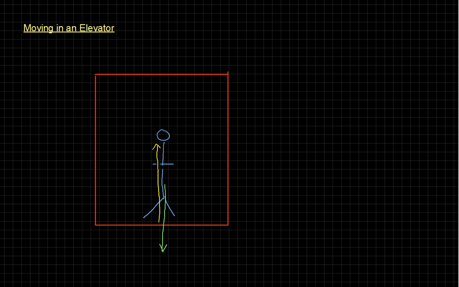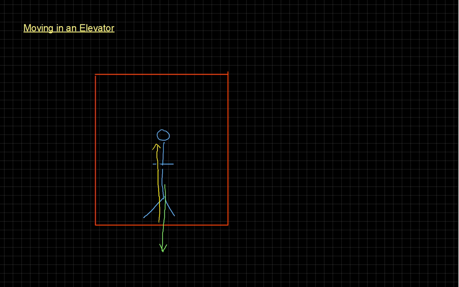Okay? Eventually the elevator, if it was moving up for a very long time, might settle into a constant speed, at which point that yellow force will get a bit smaller and it'll become the same magnitude as the green force again. Okay? But whenever you feel movement, that's you feeling acceleration. And I guess what I'm really trying to illustrate here is that this yellow force, this reaction, it really is not the same as this weight. It can change independently of it. So, in a roundabout way, these are definitely not equal and opposite forces. That reaction force can change, and it changes depending on how the lift is moving.